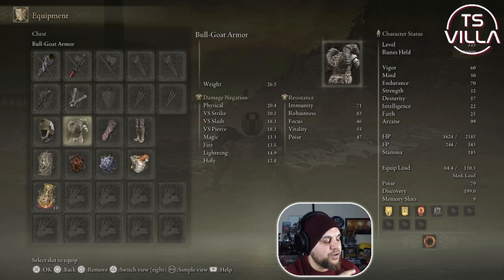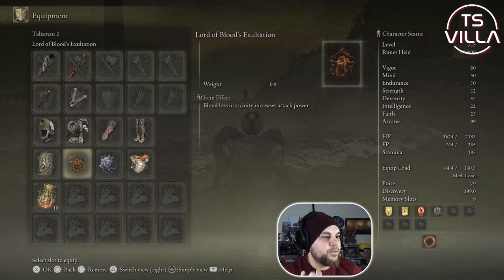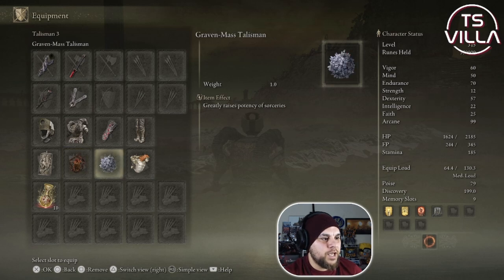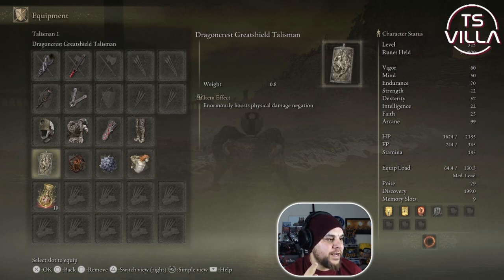We learnt his dodging, which meant I knew when I could attack. We couldn't attack much, but I knew when we could attack. That massively helped. So we had the Dragon Crest Great Shield Talisman, enormously boosting physical damage negation. Blood loss in vicinity attack increases attack power. This seems to work with Thorns for some reason, even though it's blood loss. Greatly raised potency of sorceries. That's for the Thorns because it's magic, and shortened spell casting time, which means we can do it quicker, and then we can get out of there.